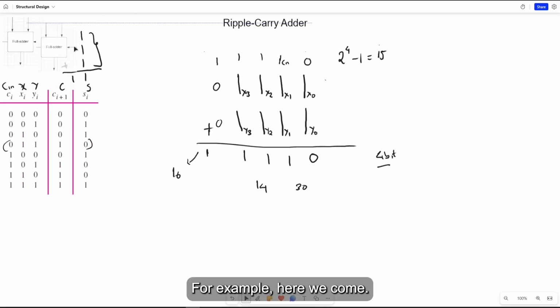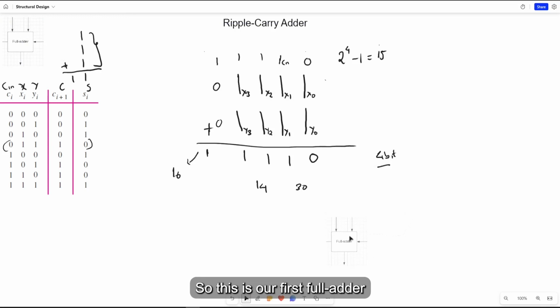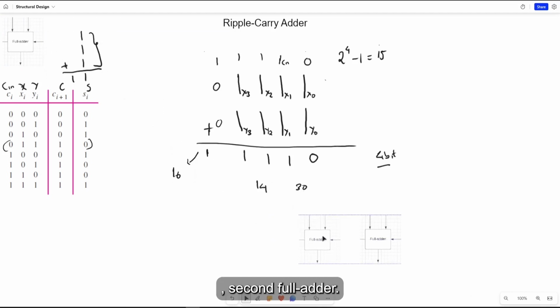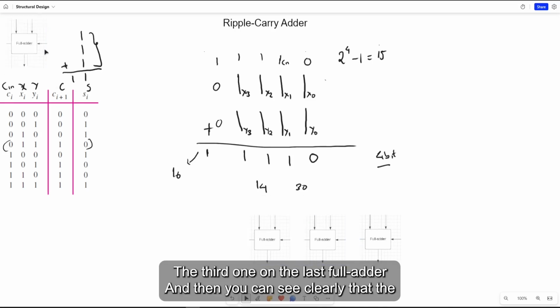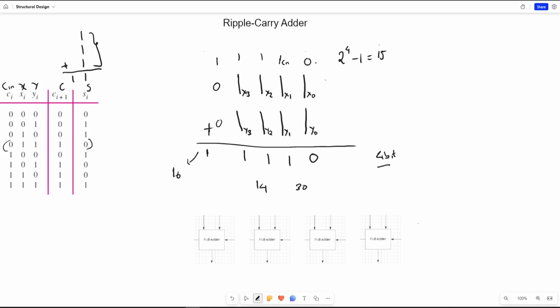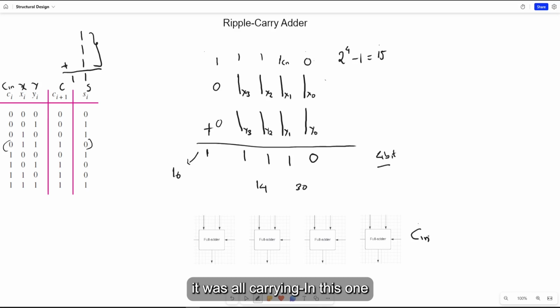For example, here this is our first full adder, our second full adder, the third one, and the last full adder. And then you can see clearly that this 0 here was our carry in.